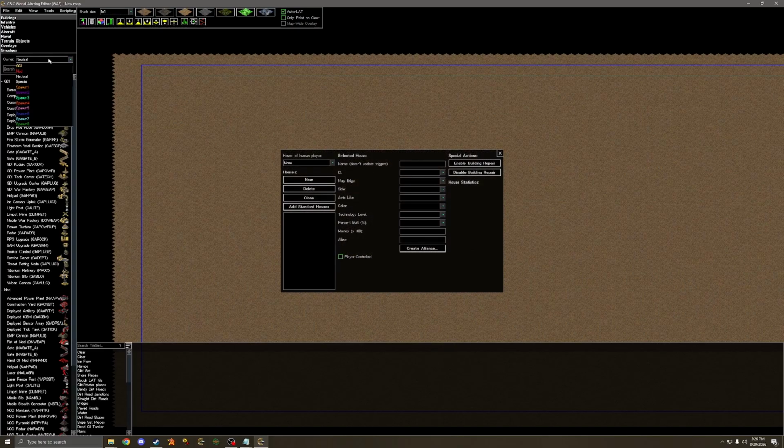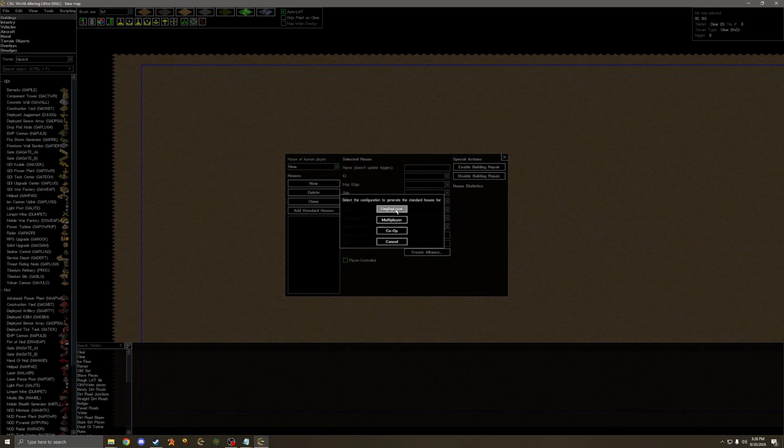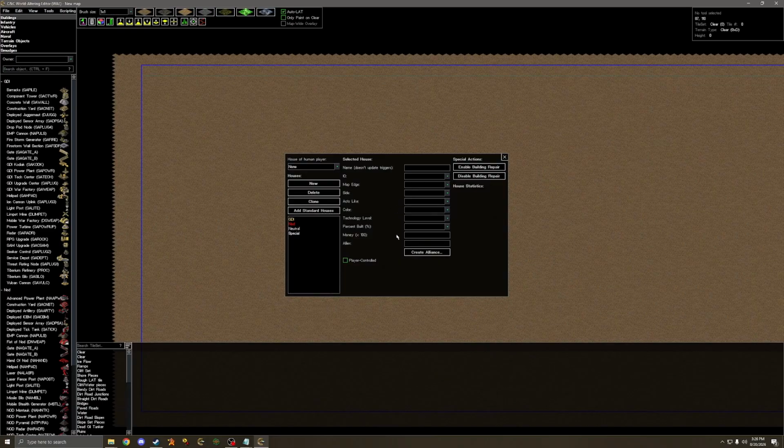We'll go into more detail on what they do later, but for now, we're just going to click on the scripting button at the top of the screen, then click on houses, which brings up this menu, and we're going to press the Add Standard Houses button and click Single Player. This is a vanilla Tiberian Sun client install, so we've only got the 4 vanilla houses, which is going to make our life a lot easier.